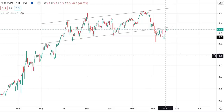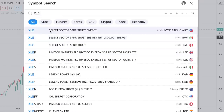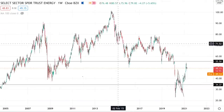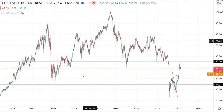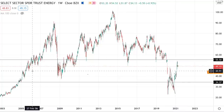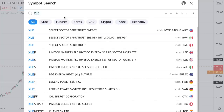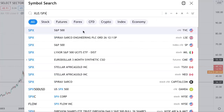Now I want to look at a specific sector, and this is the key point of this video — XLE, the energy sector of the S&P 500. The energy sector has been a huge underperformer of the S&P 500. In 2021, we're currently at the same level that we were at in 2005. That's a very unimpressive performance. Let's take a look at XLE divided by the S&P 500.